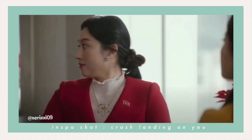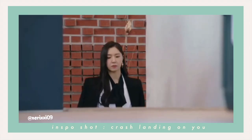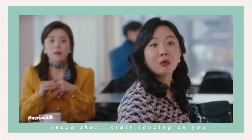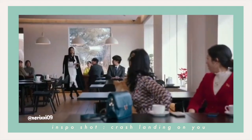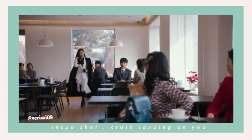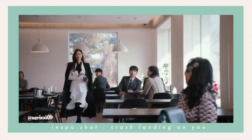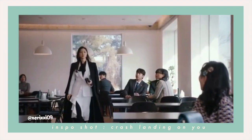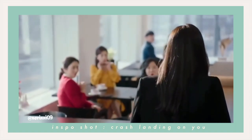Alright, let's break down Dan's look from the scene in Crash Landing on You. First of all, I love the expression on these ladies' faces. It's like jaw-dropping comedic quality. But anyways, she makes her entrance and is wearing a white suit set from Michael Kors, a black bow-front blouse, lace heels from, I believe, Manolo Blahnik, a Spanish designer, and gold earrings and hairpins with this Jimmy Choo black clutch. So let's see how to recreate this.